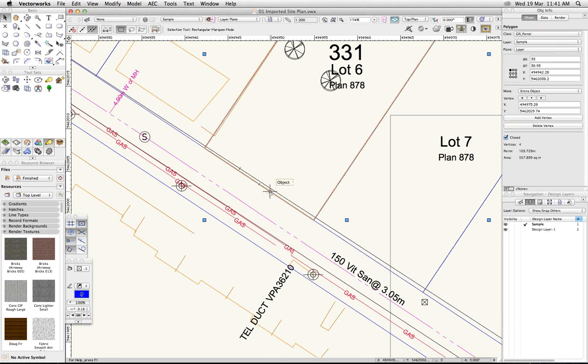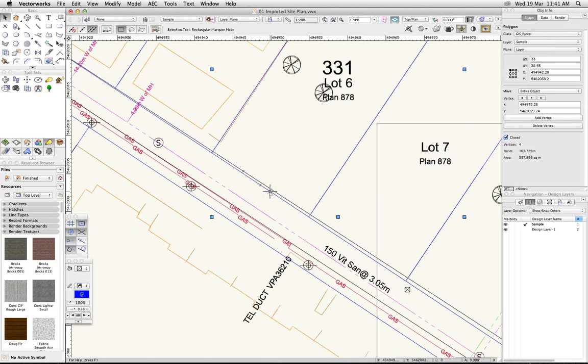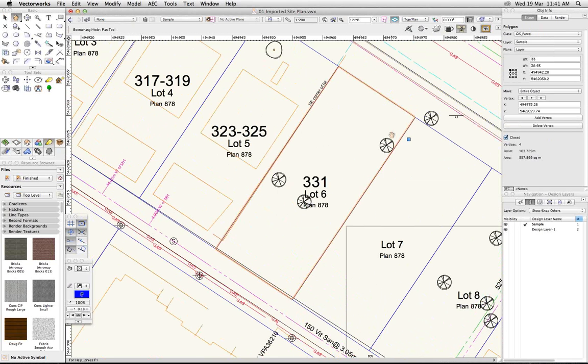It takes me into that file, and in that file I can just take the line or the polygon which represents that lot. And I can paste it back to my other file, and everything will correspond. It'll be in perfect registration because of that care we took with the origins beforehand.